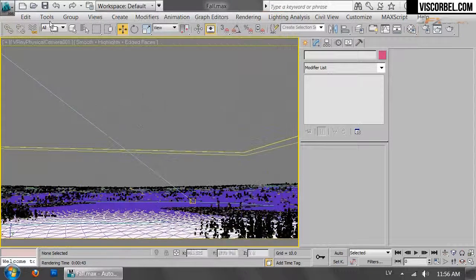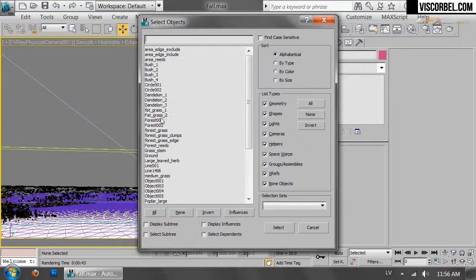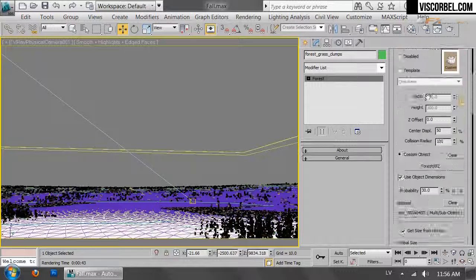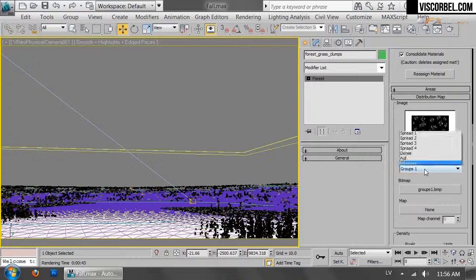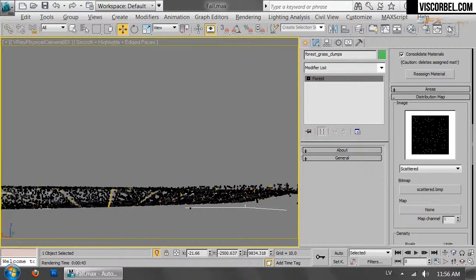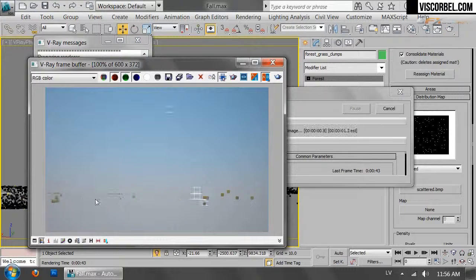And I'm gonna select that forest object and maybe change it from groups to scattered. Let's see how it looks.